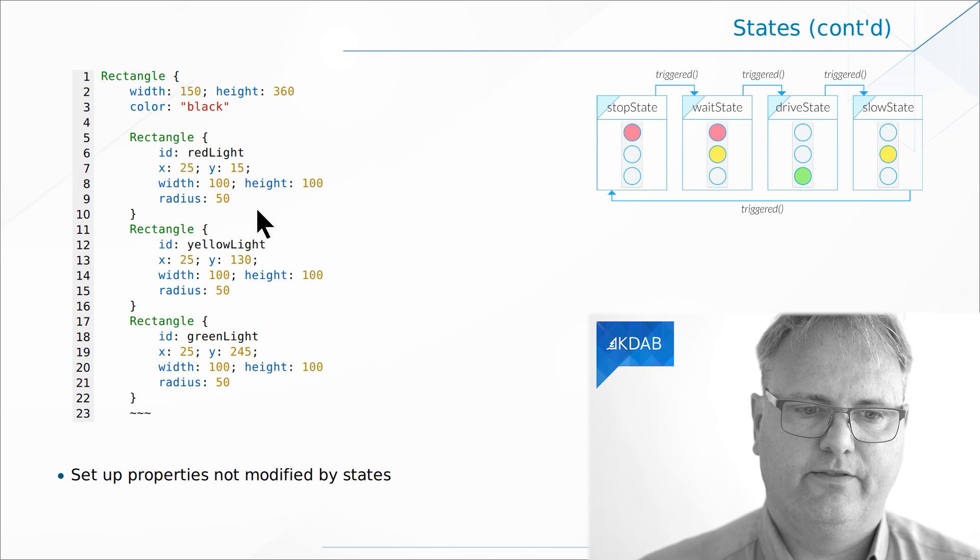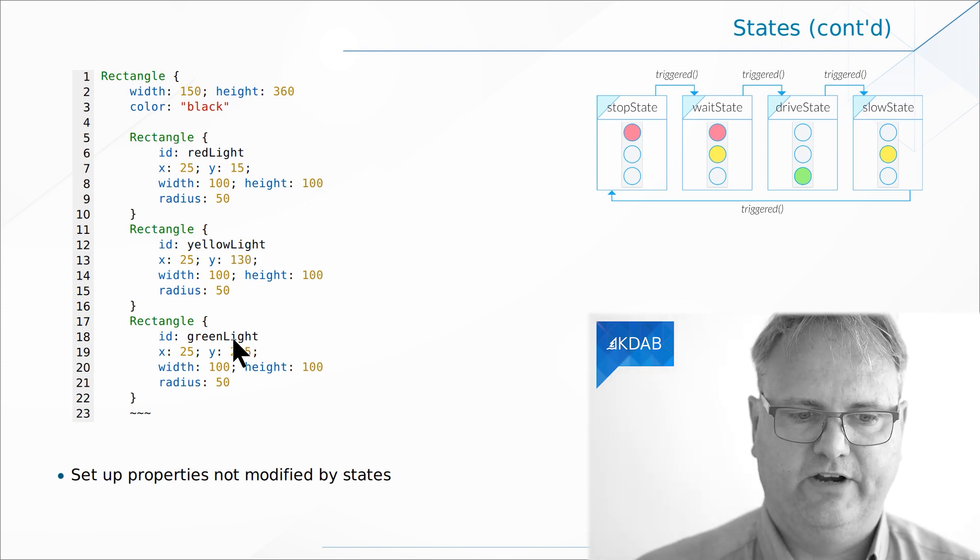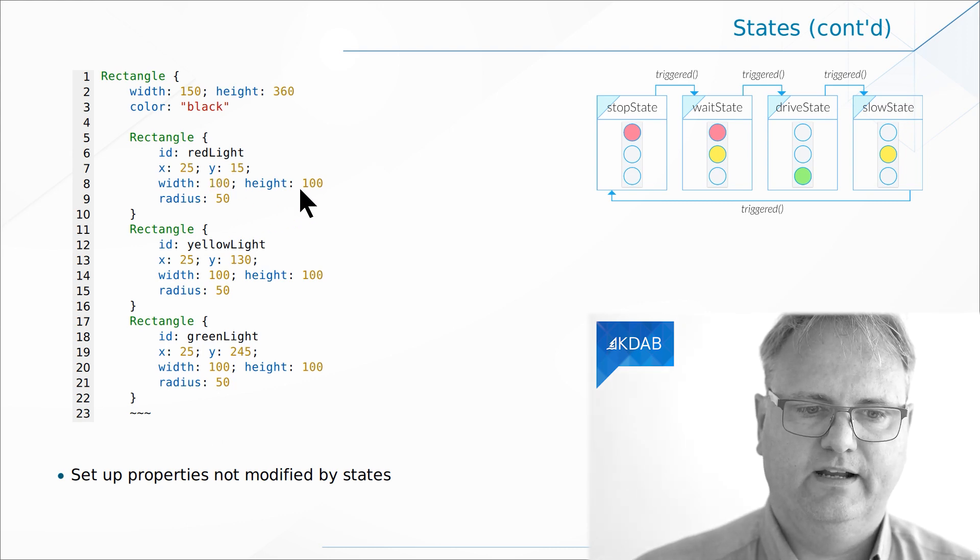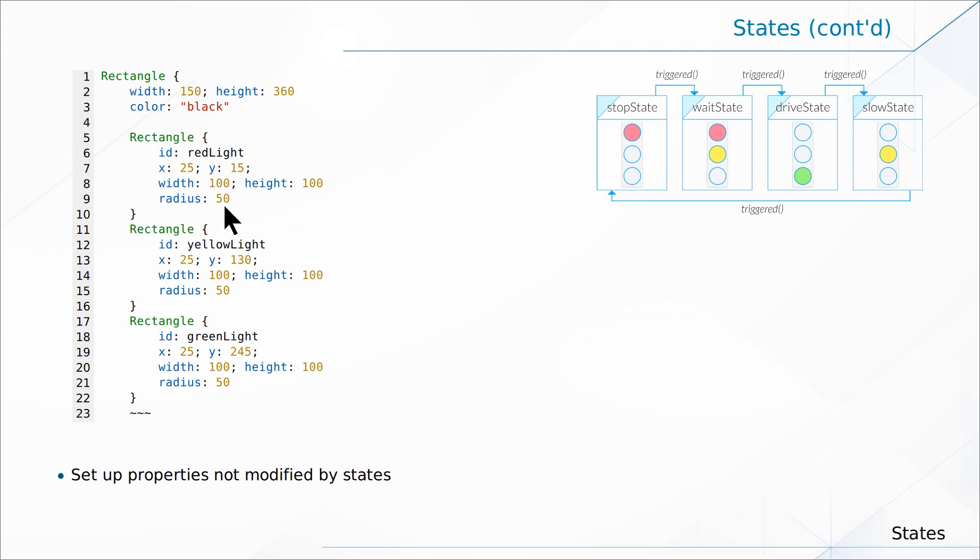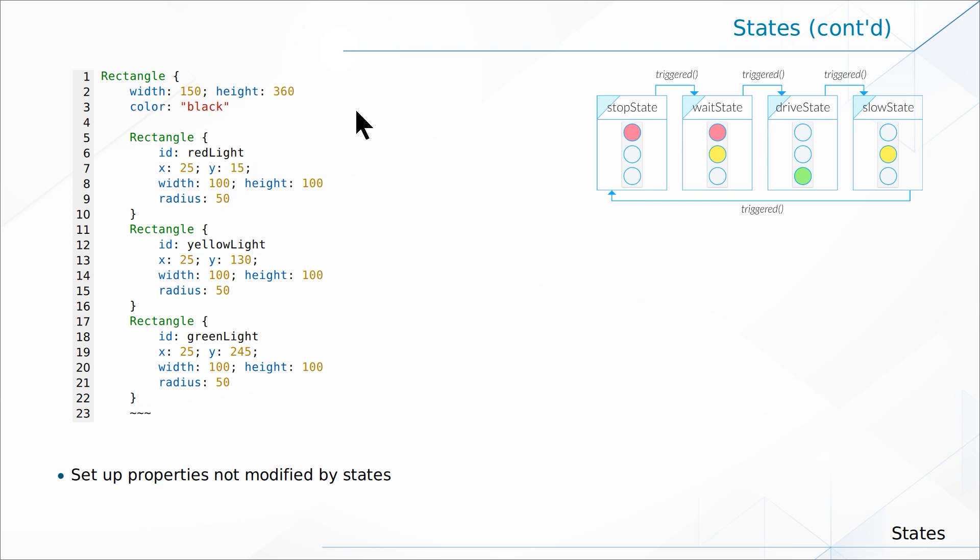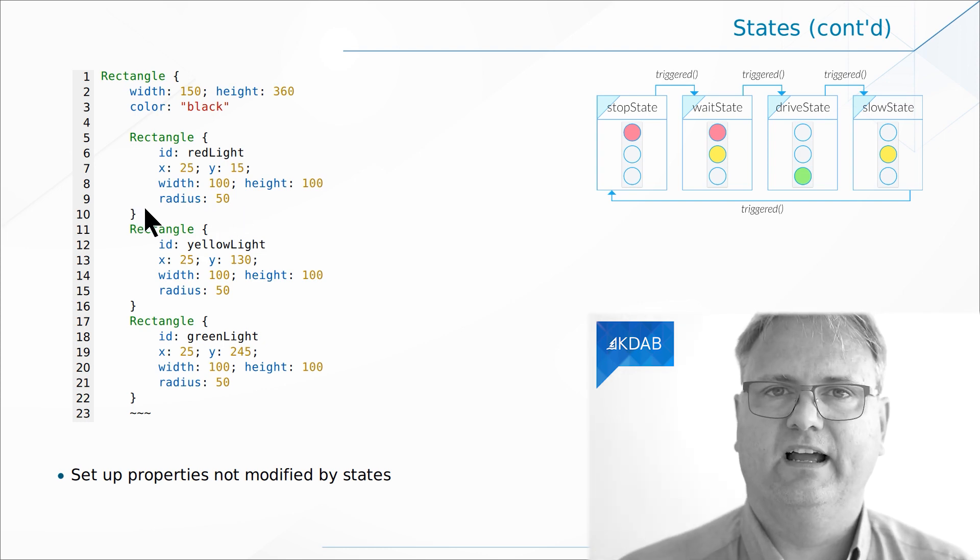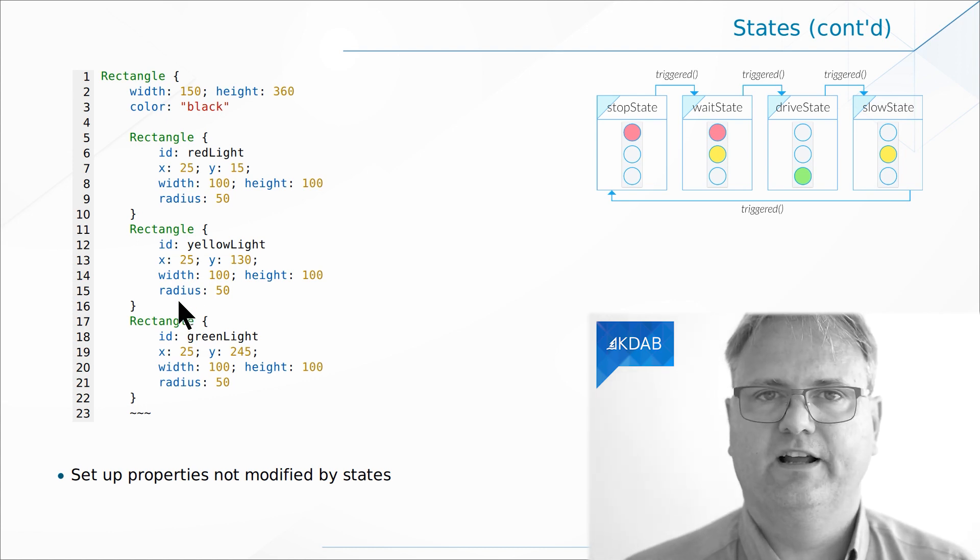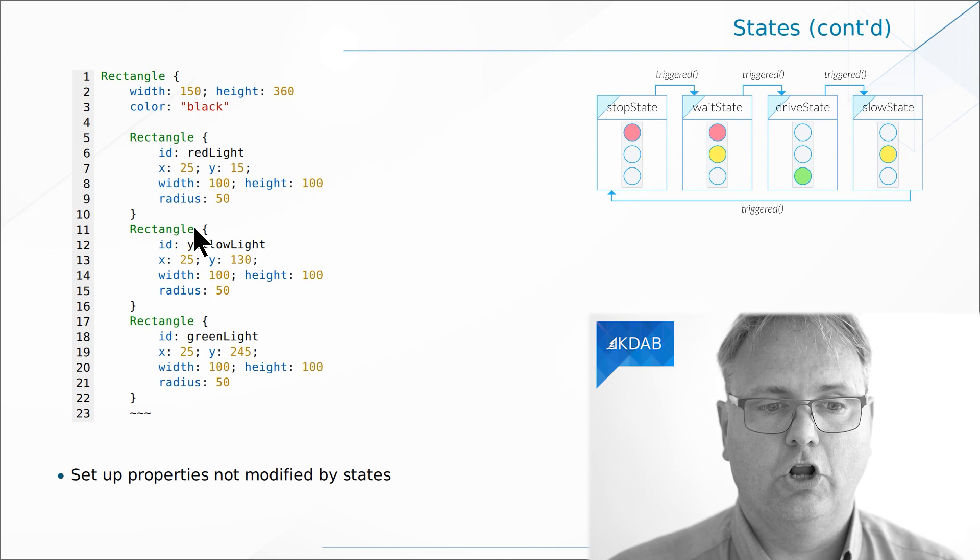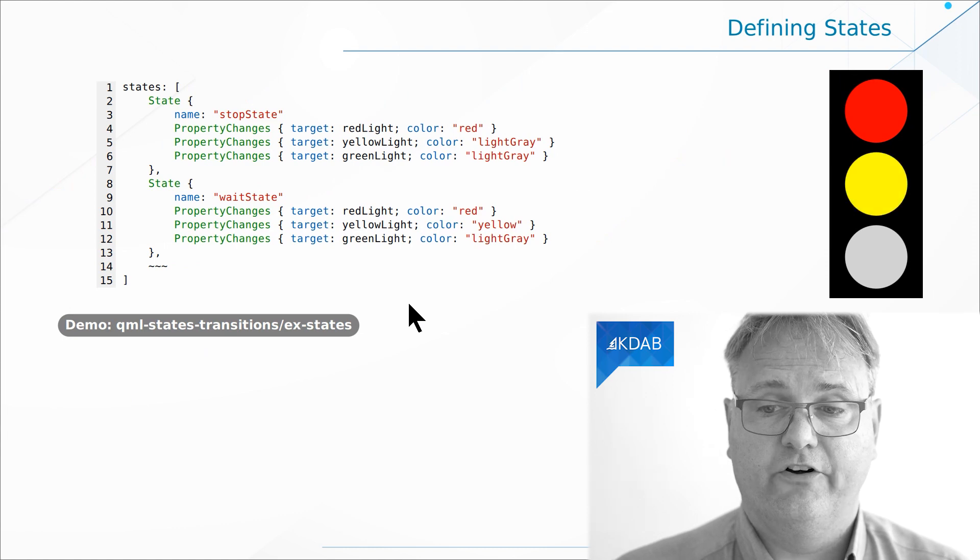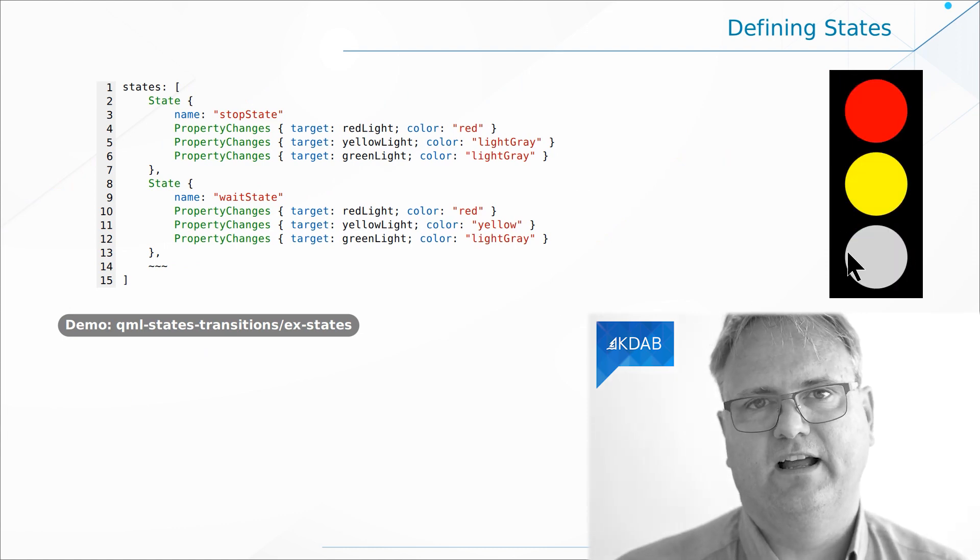My application is set up like this. I got three rectangles here, the red, the yellow, and the green rectangle. They each have a position and a width and a height and a radius. Yeah, you can go back and tell your mom, a circle is just a special case of a rectangle where the corners are really, really round. That's what we see here. That's my rectangles that have turned into a bunch of circles. Now, this is just setting up of these. Especially notice the lack of a line nine and a half, the lack of a line 15 and a half, and the lack of a line 21 and a half, each of them saying color colon. Of course, we don't specify that in the default setup.